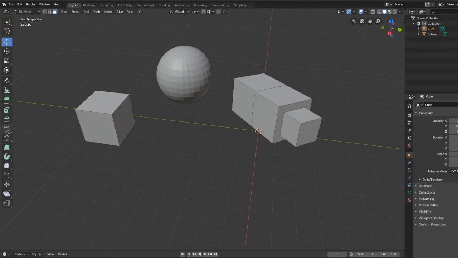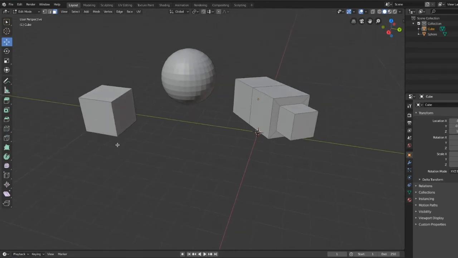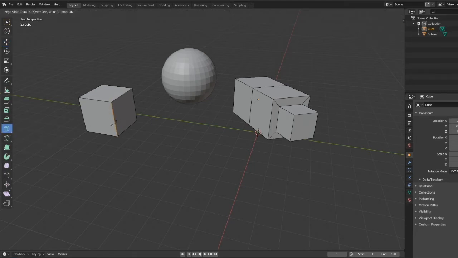We were messing around with the loop cut, and now we want to do the offset edge loop cut. To use that, I need to have my edges highlighted. Click on the edge, then I go to the offset edge loop cut. And as I click and drag, it gives me these offsets, right? So I can get really jazzy in terms of how I dissect this cube.